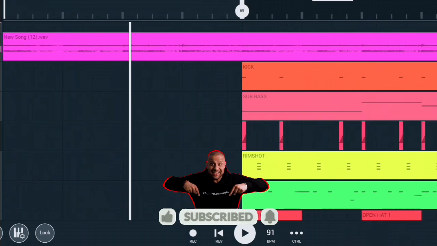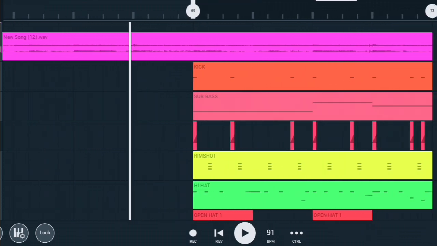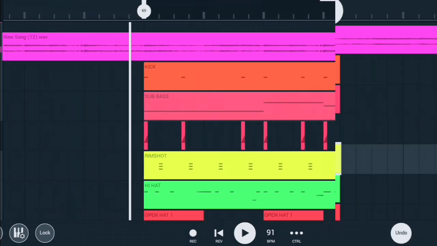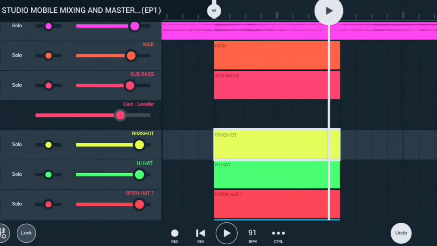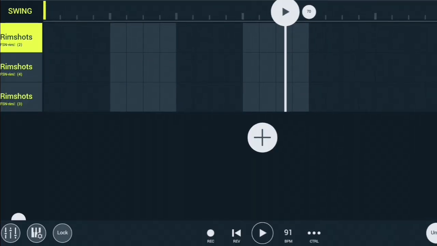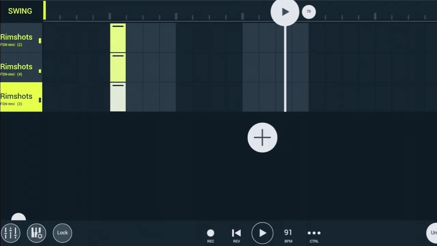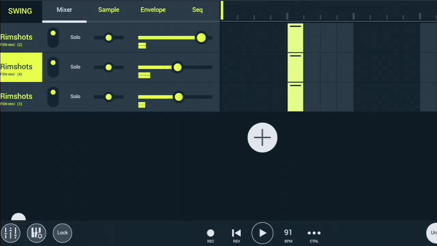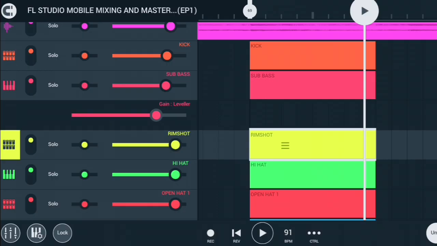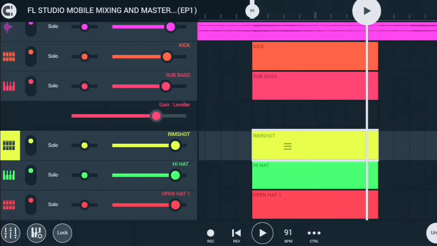This is the melody we're gonna be laying the drums on. I've already picked my drums, so I'm gonna start with the rim shot. I'm gonna layer 3 to make them thick and lower the volume of the others. I like to do my drums in the playlist because it's way easier and faster.